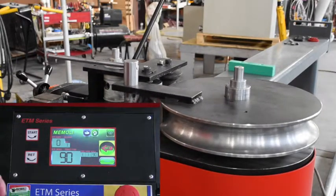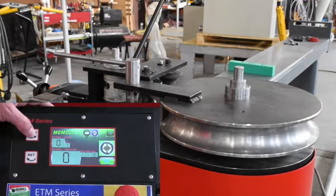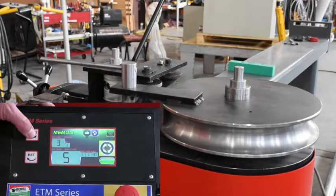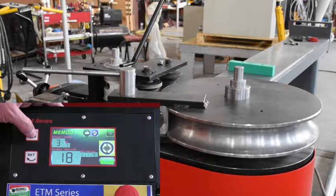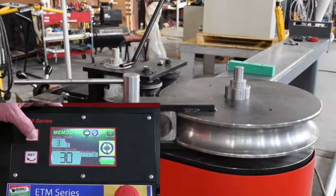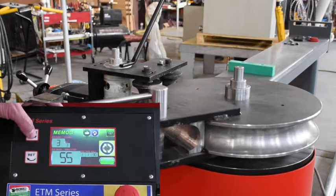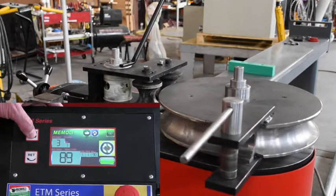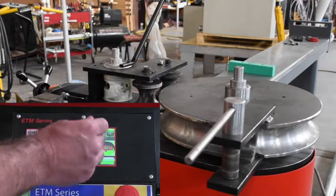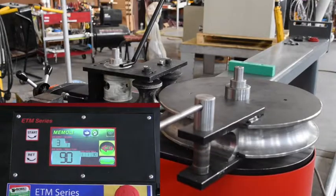If we switch this over to the manual, I have to depress the start button and the return button throughout the bend cycle. If I pick my hand up off of it, then the former stops and the rotation stops. So you can switch over to automatic and return it automatically.